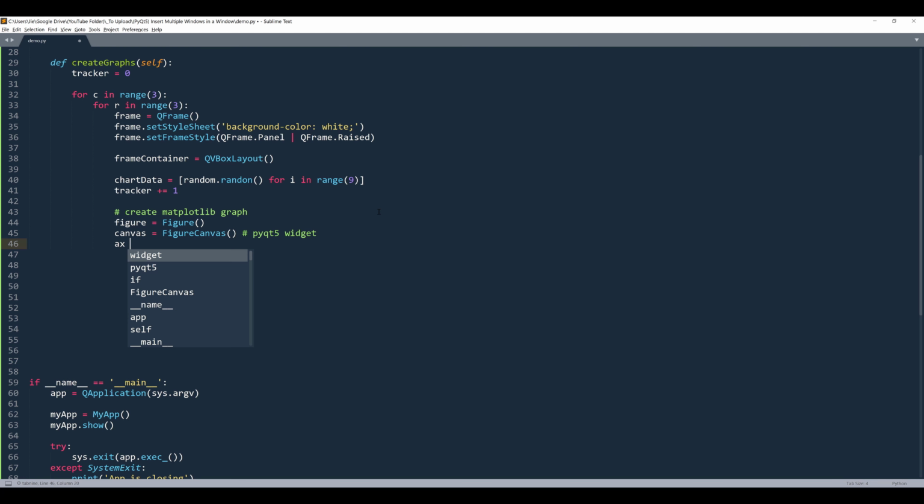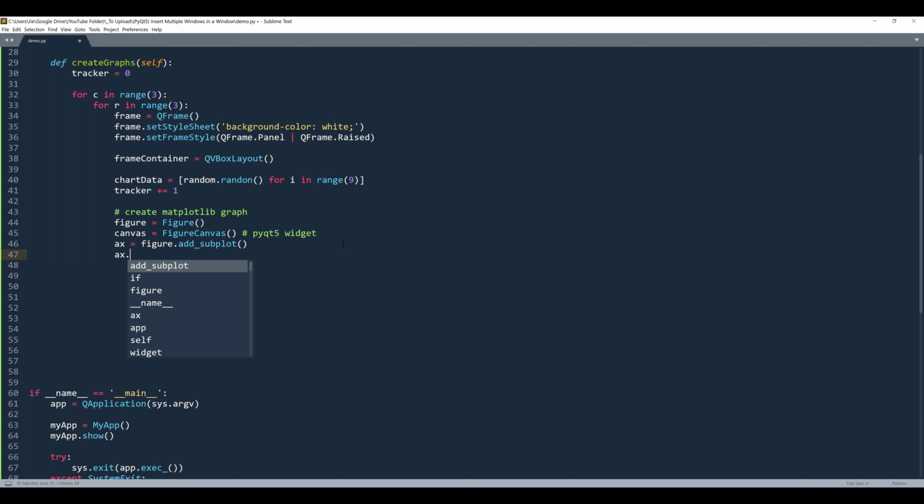Now let's create our axis object. And I want to add my graph to the matplotlib figure. And I'll type figure.add_subplot. And once I have my axis object, I can insert the data point by referencing the plot method. I'll insert the chart data object.